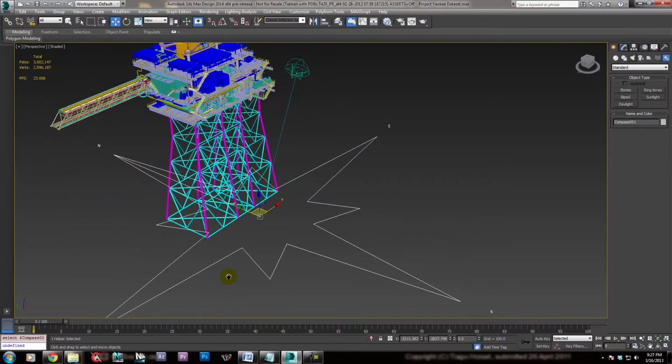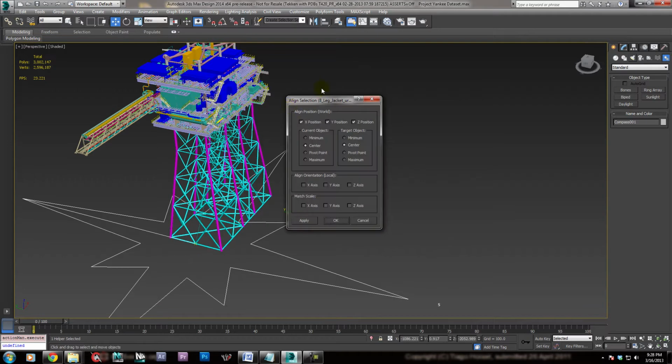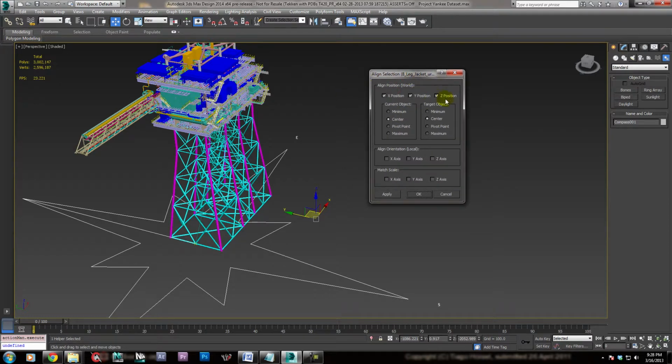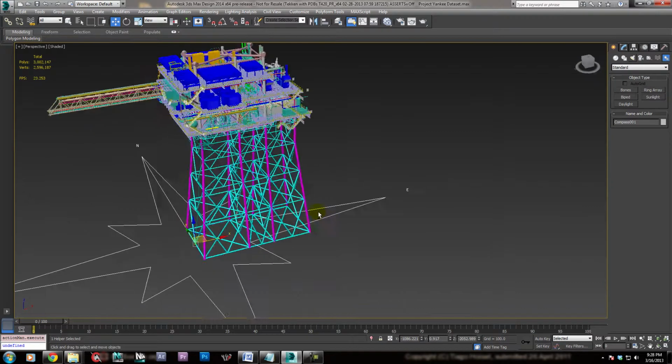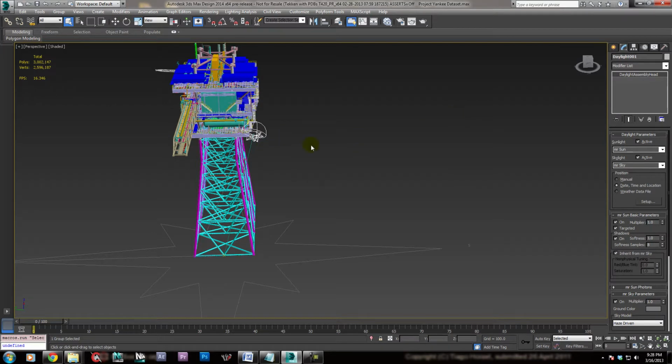Now I can select the compass and I just want to align it a little better to my model. It's not necessary, but I'm doing it. So I press Alt-A for align, and I select the thing I want to align it to, and this dialog box comes up and asks what do you want to do. Well, I want to go to the pivot of that object. Maybe not, I'm going to go to the center of the object. Oh, it's saving. All right, and I say OK. And now the sun is kind of mixed in here, so I'm going to go ahead and select the sun object.